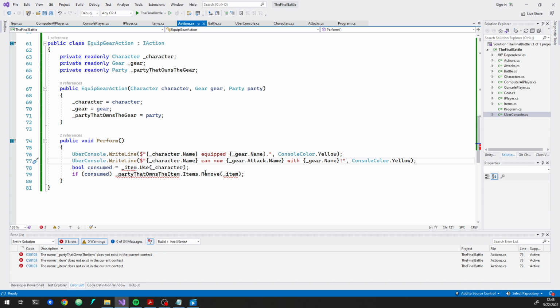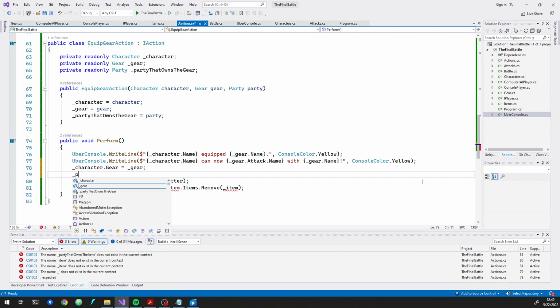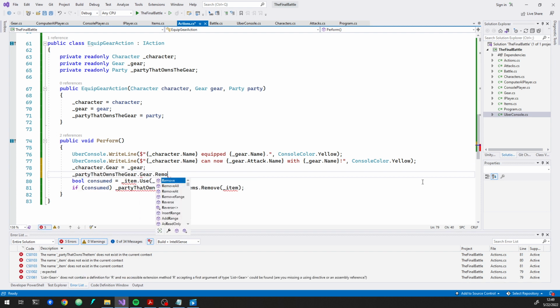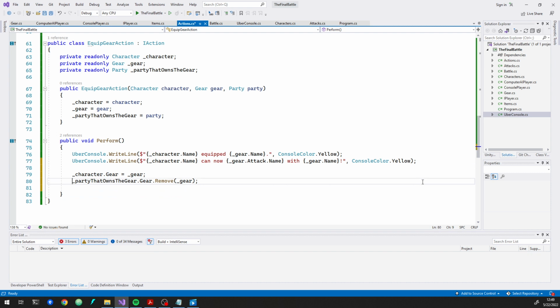So in this case, what we want to do is say character.gear equals the gear that we're getting. And that's pretty much it. That's the main thing, other than there's a reason we had the party that owns the gear remove the gear. So we shift it, we pull it out of the gear list for the party and put it into here. The other part of this is if this character already had gear equipped, we should shift that back the other way.